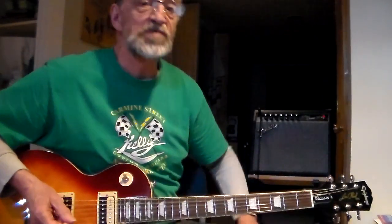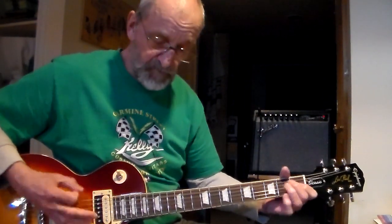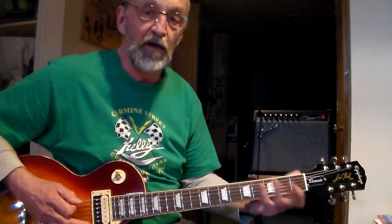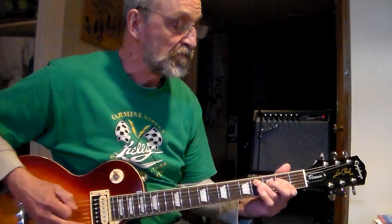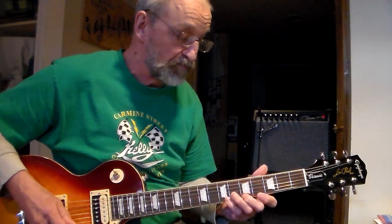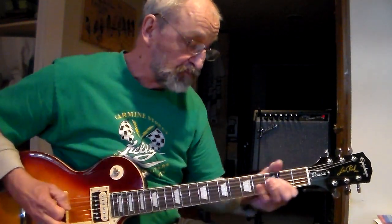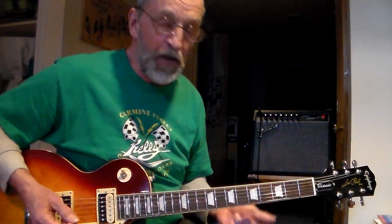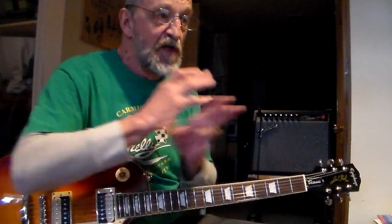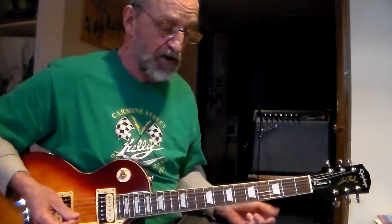Scale positions of A major, but you can also use the, so it's a D, three pentatonics that you can find good stuff out of is your F sharp minor, which is also A major. F sharp minor pentatonic, which is also A major. You can also find stuff out of the B minor pentatonic, which is also from D major, but they all interact. These things can interact with one another. You can also use E minor pentatonic on the E or E major pentatonic, which is C sharp minor.